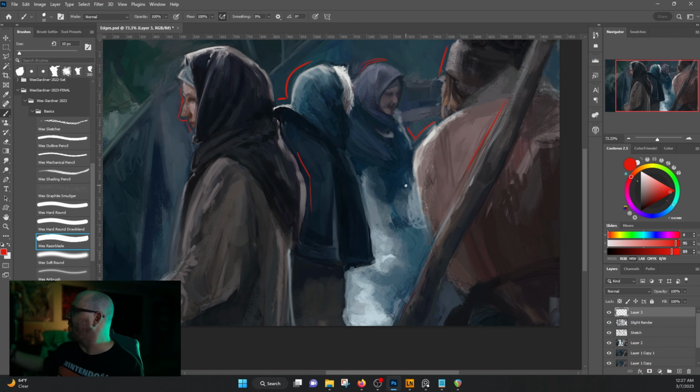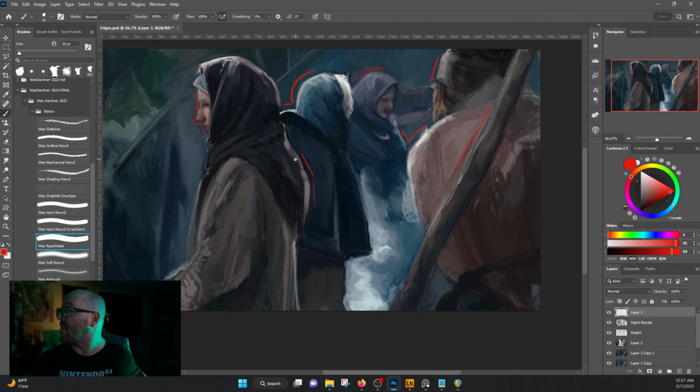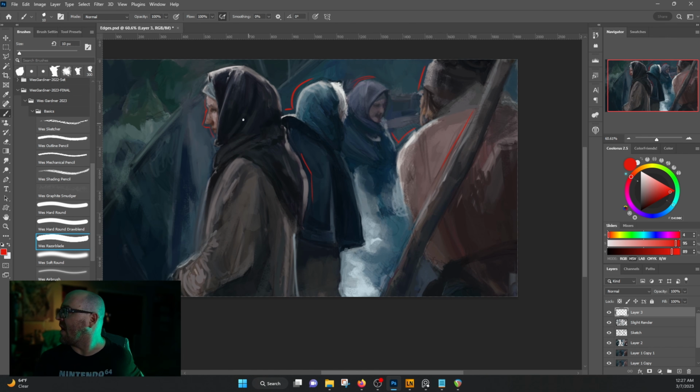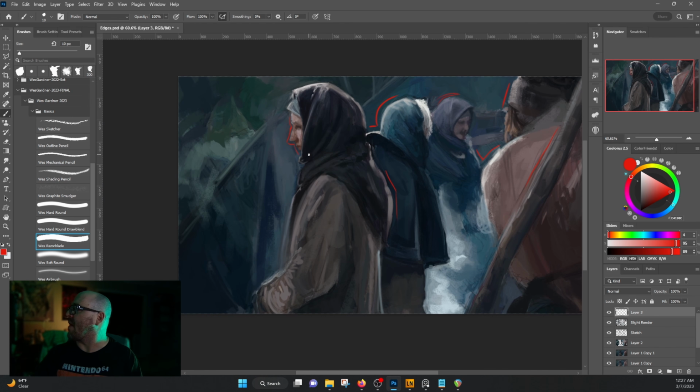That might be good. So for the soft edges, what I'm thinking is the further away we get from our focal point, the softer the edges are going to be, okay? As I move this way, the edges are going to get more and more cloudy, blurred out. That doesn't mean you won't see brush strokes, but there's not going to be intrinsic detail there, okay?